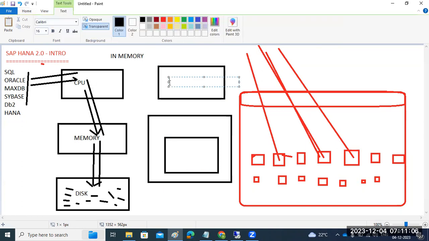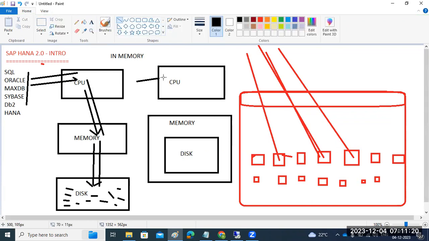So this is the CPU part, then this is the memory part, and this is the disk layer. Here, if any data is requested, it will go to the CPU, then from the CPU to the main memory. In the main memory itself we have the data stored, because the disk format has been changed. So it will pull the data immediately and give the response to the user in a fraction of a second. So we are mitigating this much time.